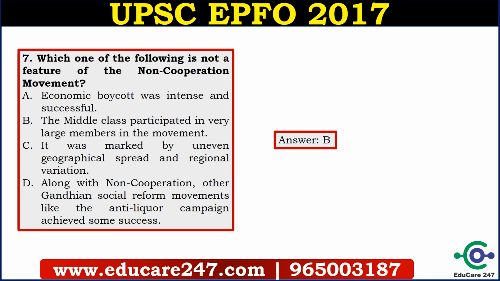middle class participated in very large number in the movement. You have to answer which is not the feature. So basically in the non-cooperation movement, the middle class did not participate in large number, and the rest are features of the non-cooperation movement. So you have to go into the detail of the topic. Non-cooperation movement is a topic and you need to learn all the features related to that.